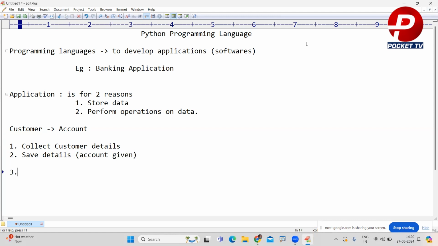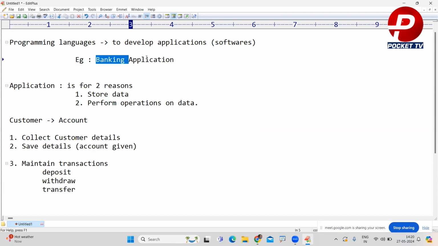Next, they will maintain the transactions. What are the transactions? The customer can deposit an amount, withdraw an amount, transfer an amount, all these things.